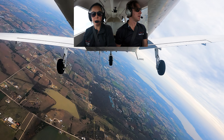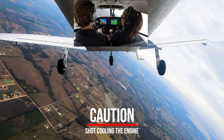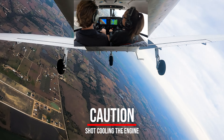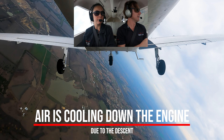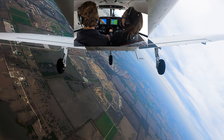Go ahead and clear that throttle for me. We don't really worry about it a whole lot in Texas, but we don't want to shock-cool the engine for those in a colder environment. We're going down really fast, cramming a bunch of air behind the engine — it's going to cool it really quickly. So we want to make sure that we don't turn a pretend descent into a real emergency.